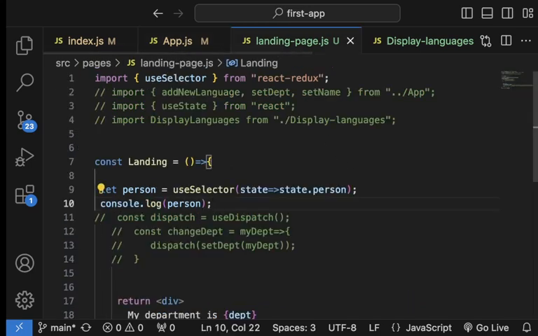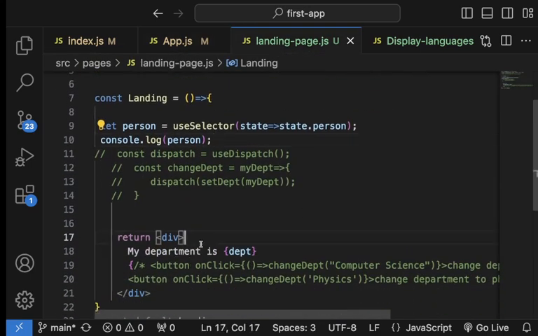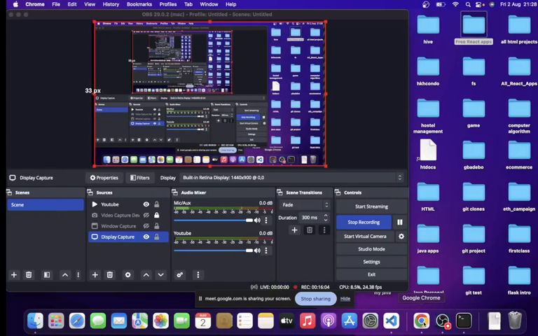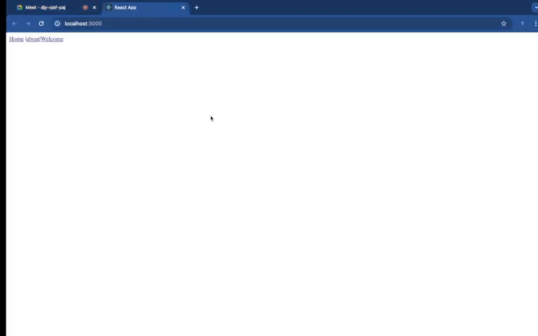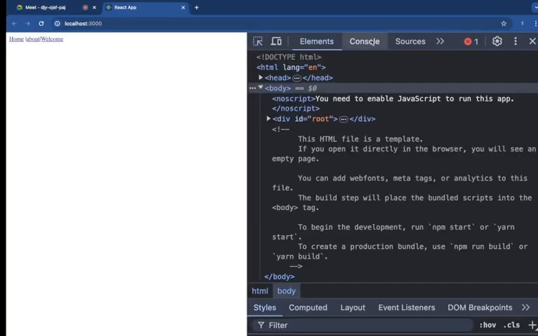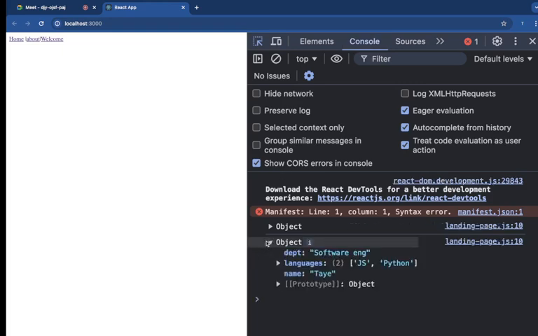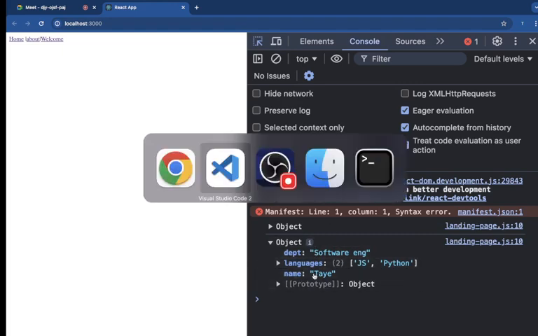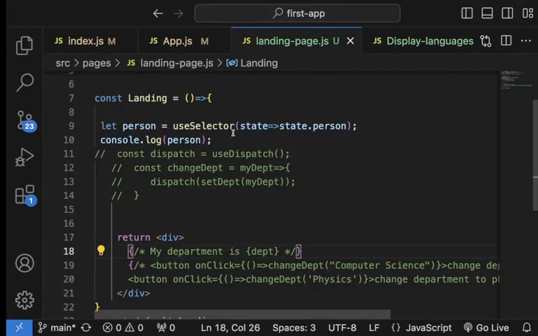So let's check it on the browser. I'll comment out this part also. So let's check it out on the browser. And that's why you have these objects, department, this and this. So if I'm interested in displaying the name, I can now say person.name. Right? If I'm interested in displaying the department, I can say person.department.